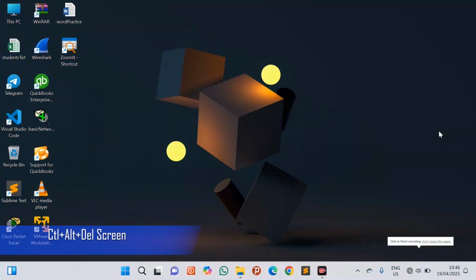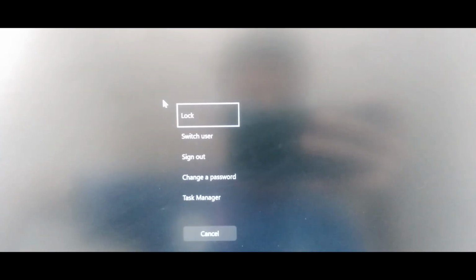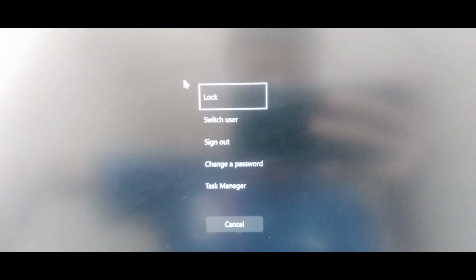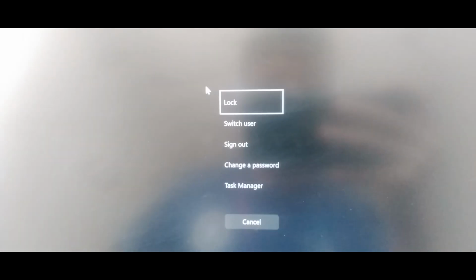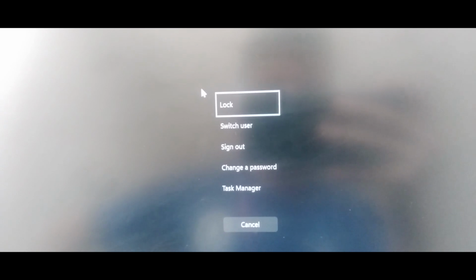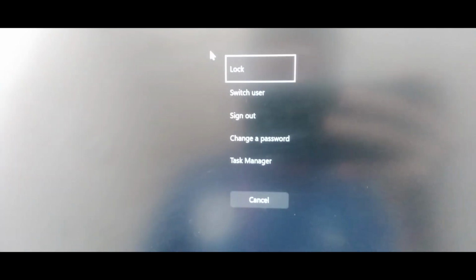Now we are in the fifth method. For accessing the fifth method, we have to press a shortcut key on our keyboard: Ctrl plus Alt plus Delete. After pressing Ctrl Alt Delete, we come to this screen. I recorded this with my mobile because the screen recorder cannot record here.